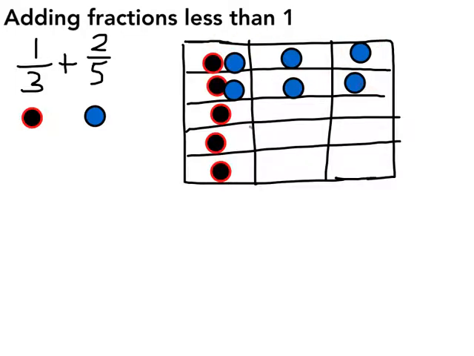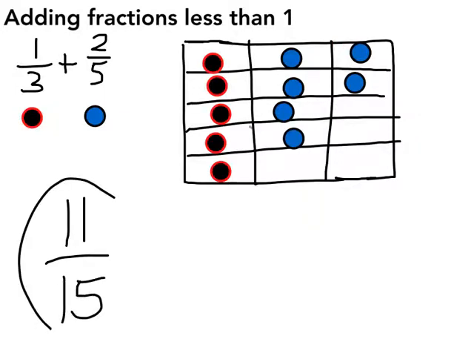My only issue is that I've got these 4 sharing 2 boxes. So to count them individually, I'm going to have to move them. So I'm going to take this blue counter, and I'm going to move it to its own space, and move the other one to its own space. Now I can find out how many I have altogether. So I've got 1, 2, 3, 4, 5, 6, 7, 8, 9, 10, 11 out of a total in my grid of 3 by 5, which would be 15. So my fractional notation answer for this addition problem would be 11/15.